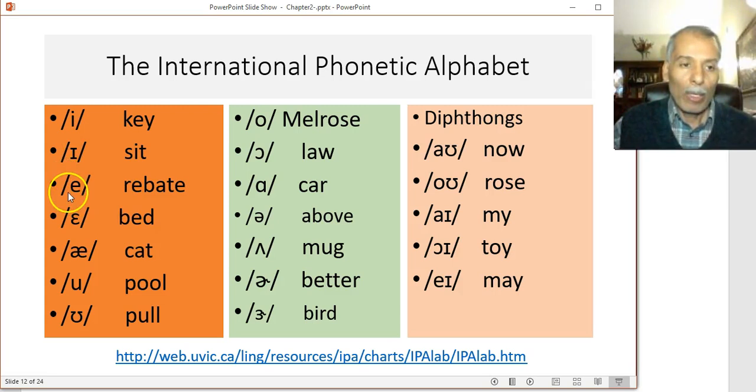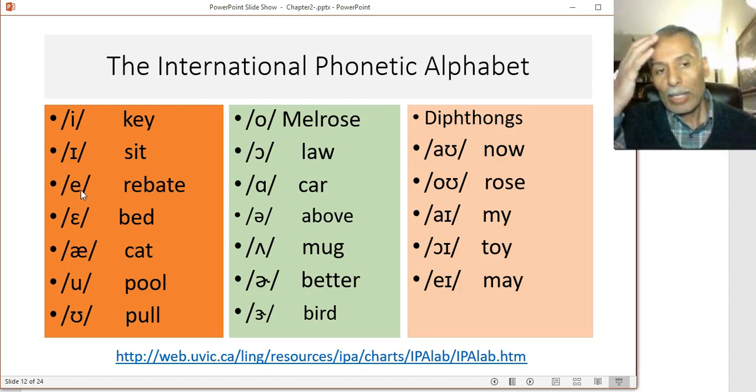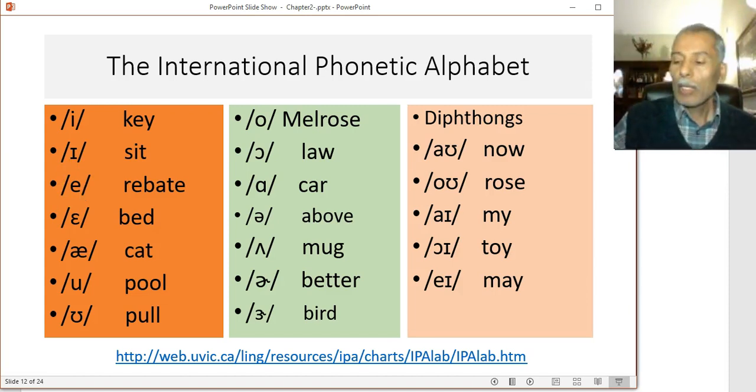And this symbol is the schwa, as you find it when you say the word rebate. I'll explain the reason why later, why you put it particularly. That sound never comes, I mean, it always comes when you have a word that has 2 syllables or more. So I'll explain again when we speak about this.